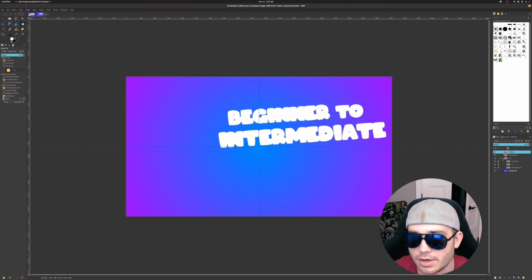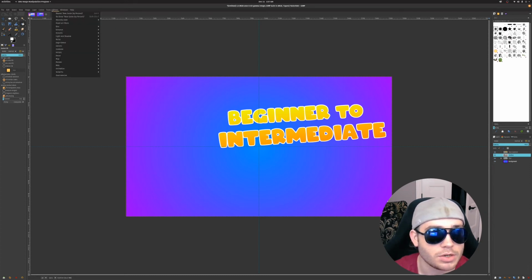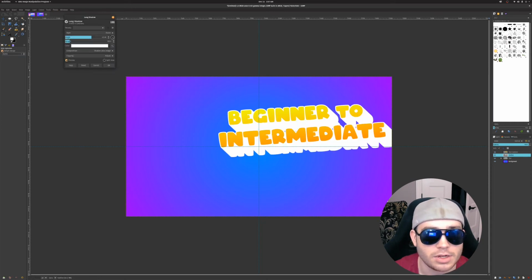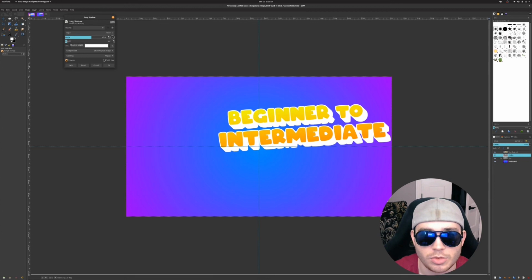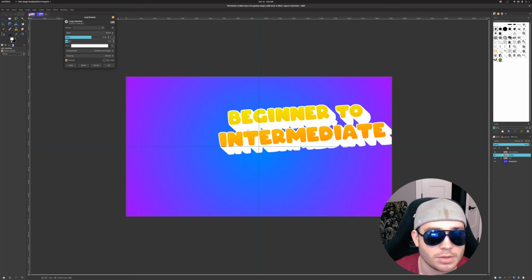And now that we've got the outline made, we can just select none, and then drop this down below our gradient for the text. And then for the outline, what we'll do is go up here to Filters, Light and Shadow, and Long Shadow, and bada bing bada boom, you'll see our long shadow pops in. So I'll adjust the length, move it to something more like that. That's good, actually.